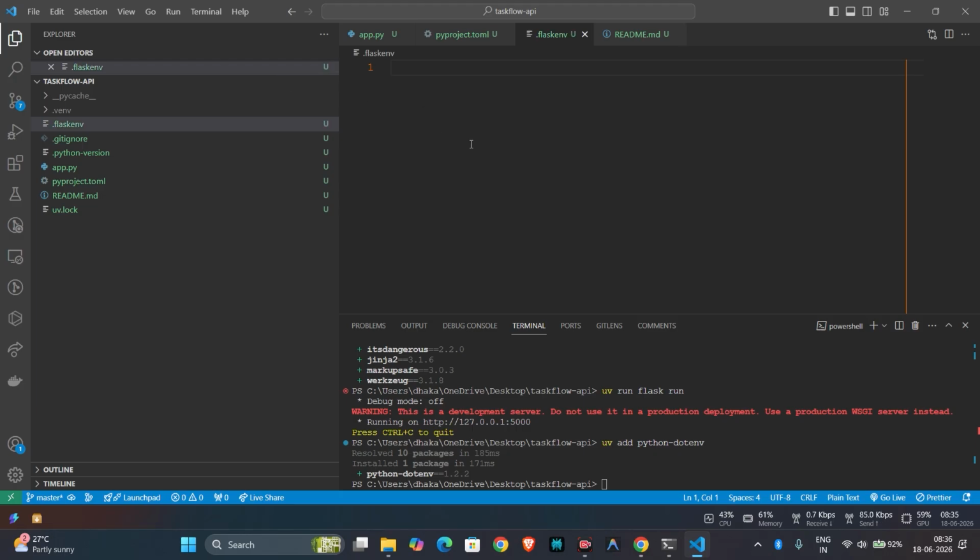Inside this, you will create FLASK_APP equals app.py.